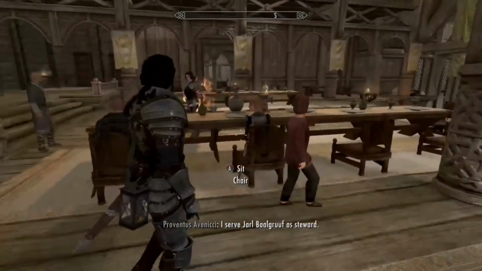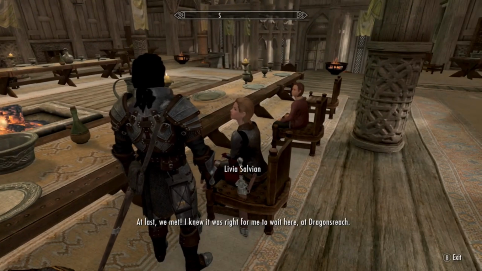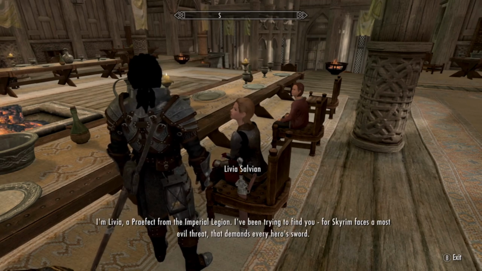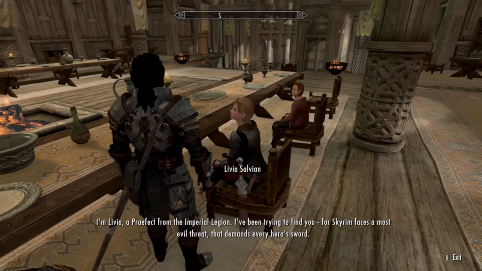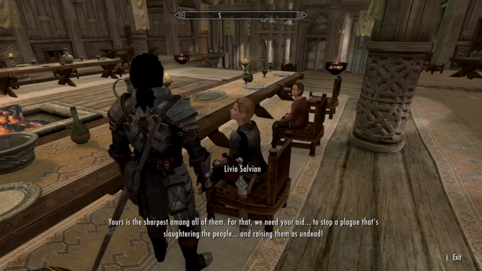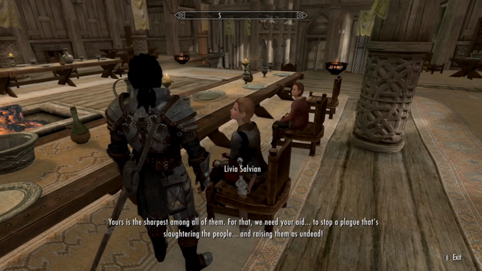I serve Jarl Balgruuf as steward. All this standing around is rubbish. We should be taken to fight. At last we met. I knew it was right for me to wait here at Dragonsreach. I'm Livia, a prefect from the Imperial Legion. I've been trying to find you, for Skyrim faces a most evil threat that demands every hero's sword. Yours is the sharpest among all of them. For that, we need your aid, to stop a plague that's slaughtering the people and raising them as undead.